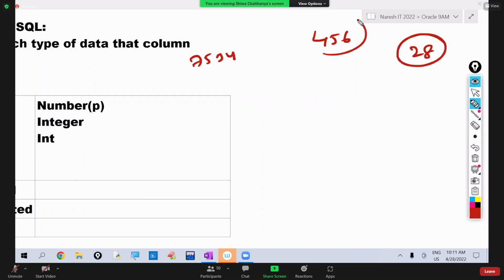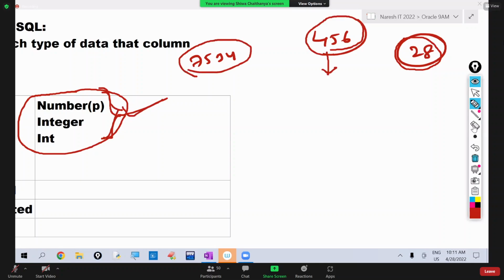To work with this kind of integer data, we can use any one among these 3.